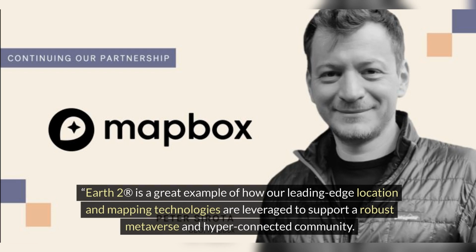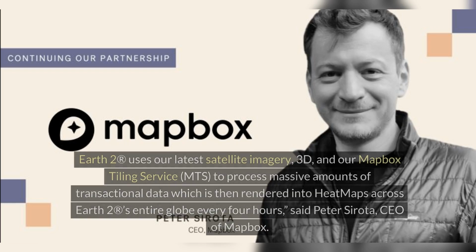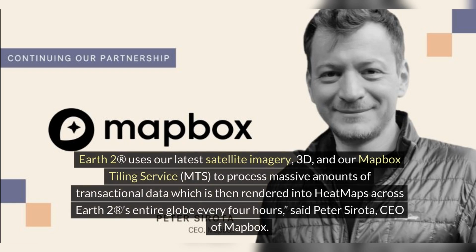Alright, and here we have a quote. It says, Earth 2 is a great example of how our leading-edge location and mapping technologies are leveraged to support a robust metaverse and a hyper-connected community. Earth 2 uses our latest satellite imagery, 3D, and our Mapbox tilling services to process massive amounts of transactional data, which is then rendered into heat maps across Earth 2's entire globe every 4 hours, said Peter Sirota, who is obviously the CEO of Mapbox. Every 4 hours? I didn't know it was that long of an update.